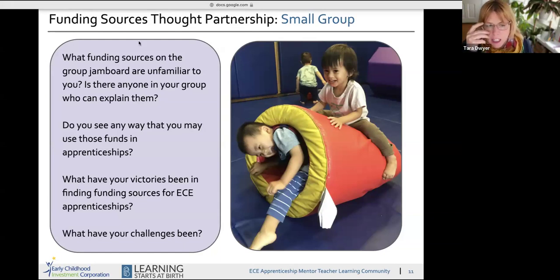And feel free to keep adding, as you're talking, if more things pop up, feel free to add them to this. We want to be able to share this at the end of today's session so that you all have a record of different funding that folks are using. And if you would be willing to be a supportive person for somebody to reach out to ask questions about how you're pulling certain funding down, also feel free to write where you're from so your fellow learning community partners would know who to reach out to with additional questions. All right. Thank you, Sable. I think we're ready for small groups.